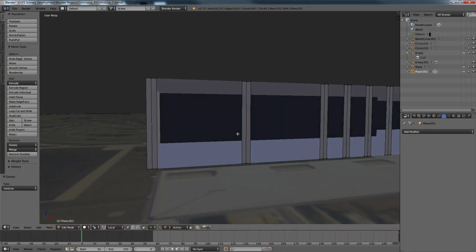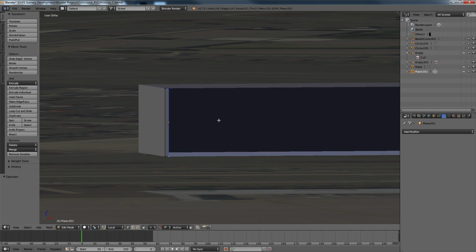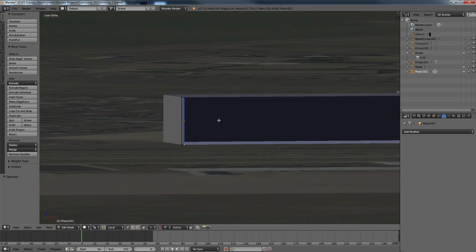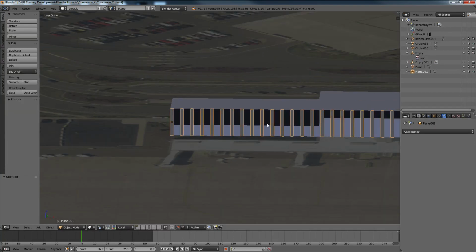So what I'll do is just undo a couple operations. If I could. I'd like to get that modifier back.